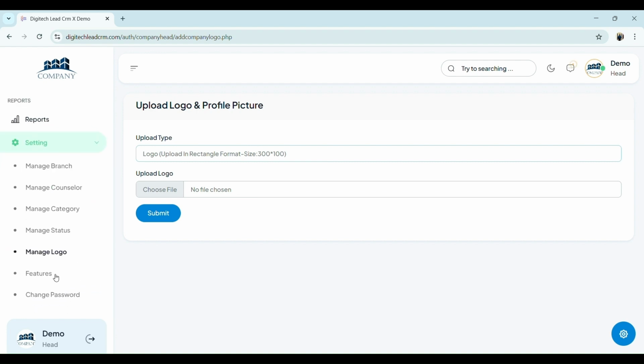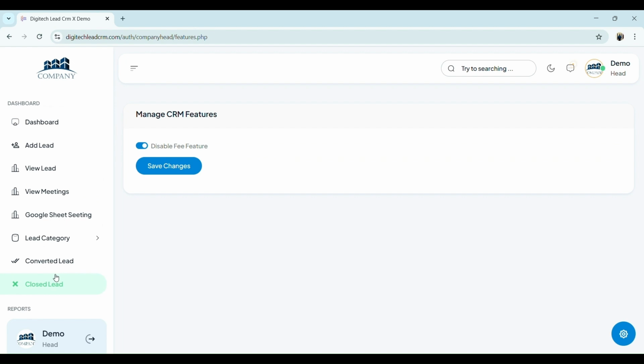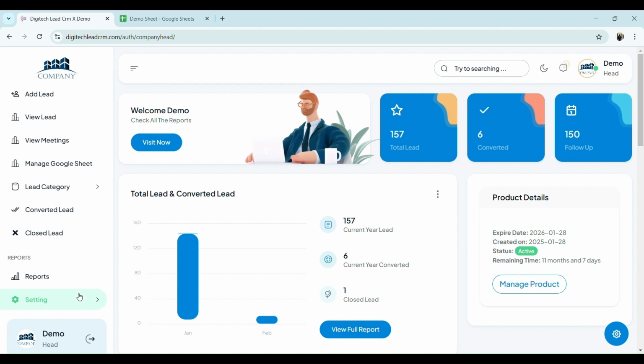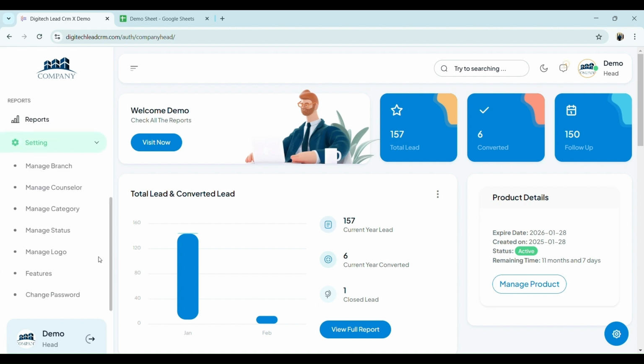In the features, this is where you have to manage the extra features. Just like we have fee features, should we charge or not? How much payment to be charged, or not to be charged? This feature you have to put in your panel or not. As soon as you disable pay here and save changes, it will be disabled. As soon as you enable, it will be enabled. Just like you show all the setting portions, in its section is change password. Basically, you can change these passwords, what we will give you, then you can change the name here.